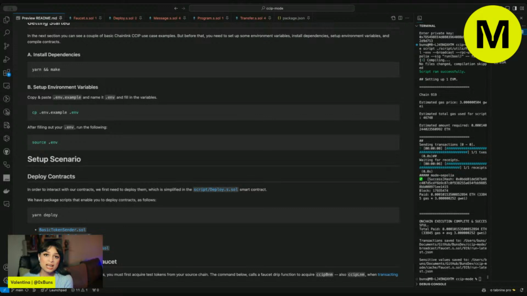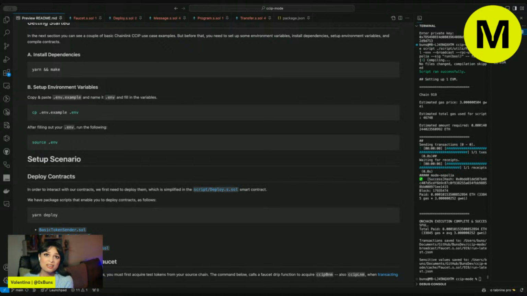You will also need some testnet tokens. This is an absolute necessity for continuing with the rest of the tutorial. Fortunately, we can make this very easy by using Chainlink. Chainlink has a testnet faucet that's easily accessible at chain.link/faucets. If you need me to type that in chat, I can as well.